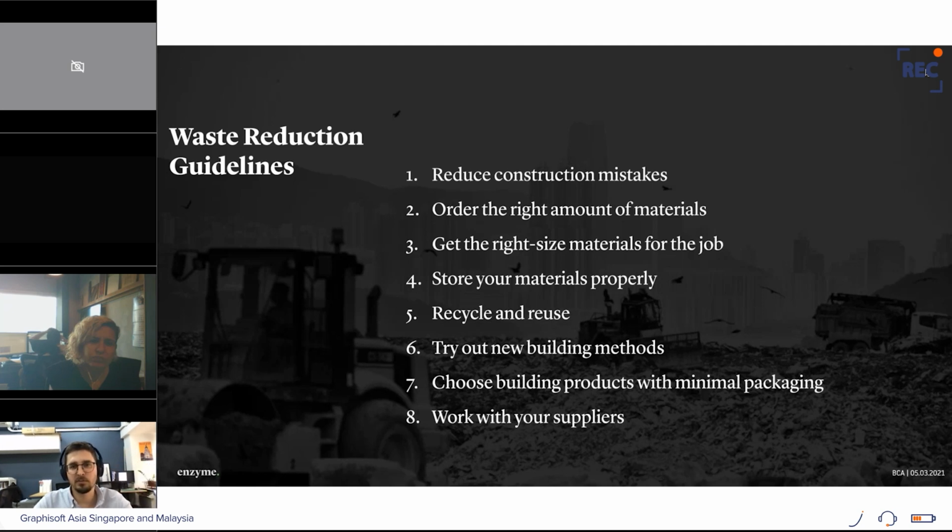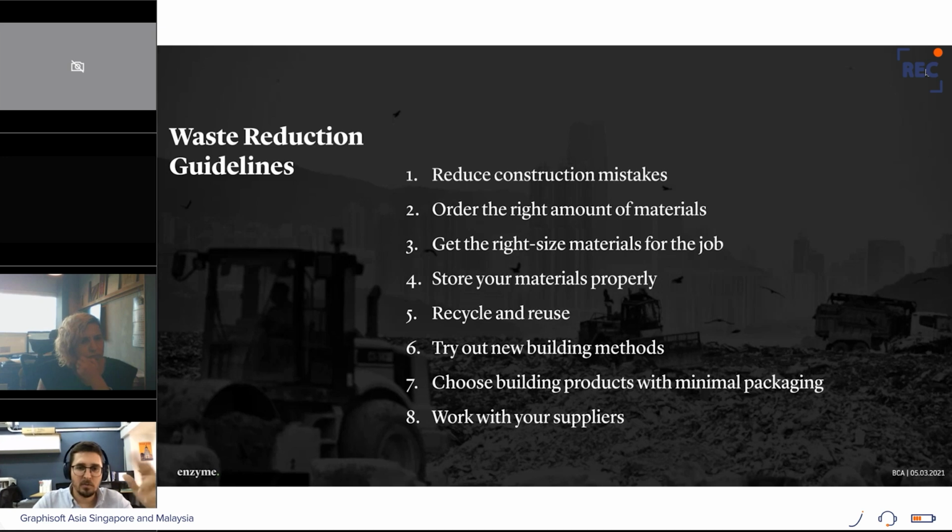We can reduce construction mistakes by using better tools and better workflows, and by working with informed design, leveraging the data and making the right decisions, we can get those three worked out.